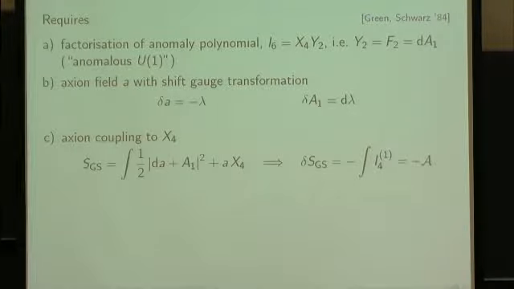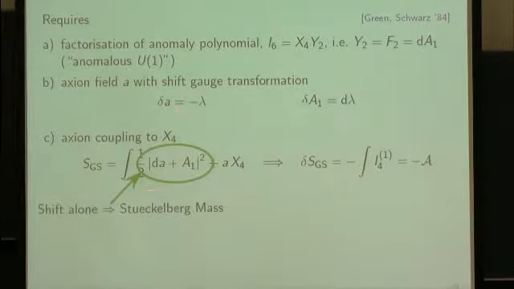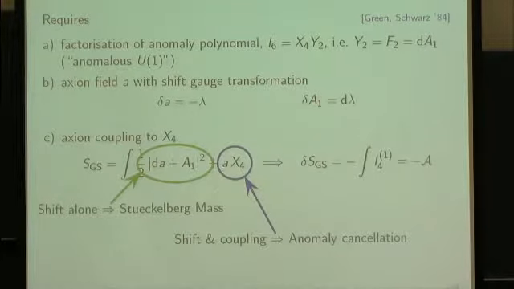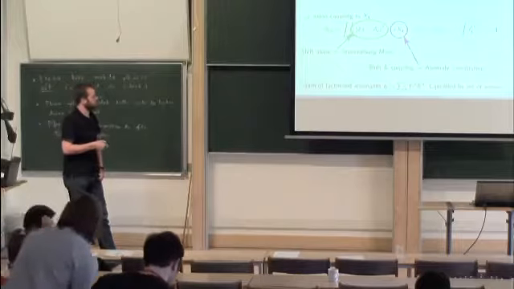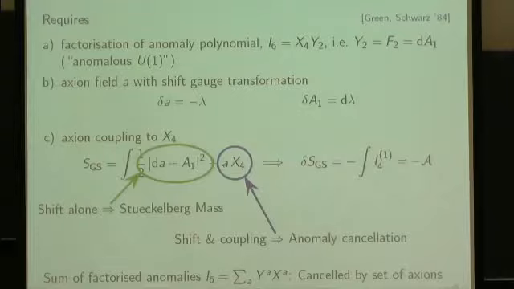And of course this shift here will force us to write the Stückelberg type of covariant derivative. So the shift of this axion in itself gives the Stückelberg mass to the anomalous U(1). So the anomalous U(1) is always massive. And of course then the anomaly cancellation requires this shift and this coupling alone. So there's basically two different things here, two related but not entirely the same things. And of course if you have various anomalies, you can do the same thing with various axions. So this is basically nothing particularly new.